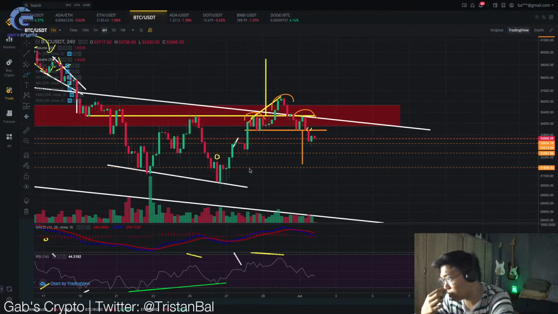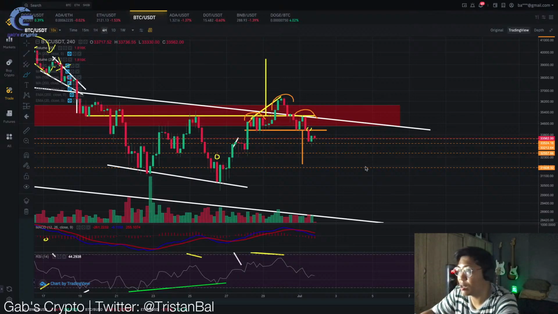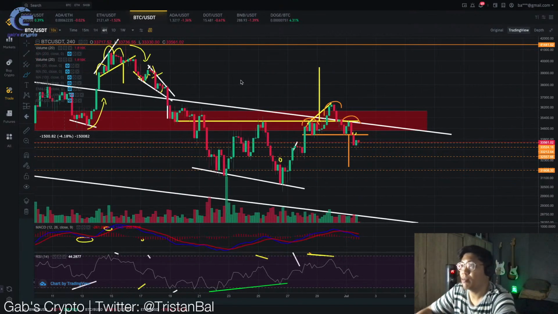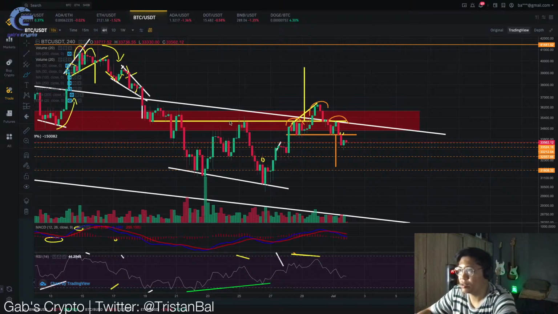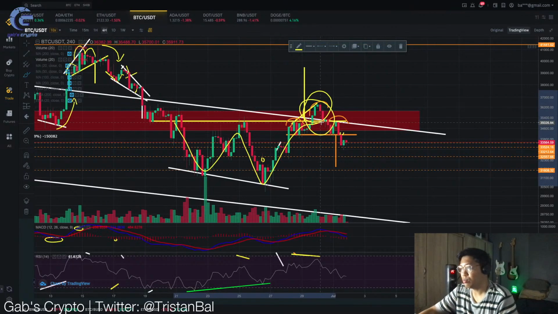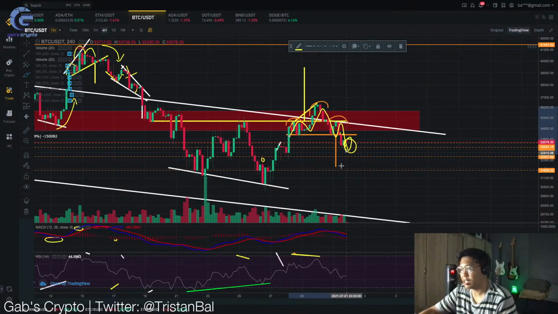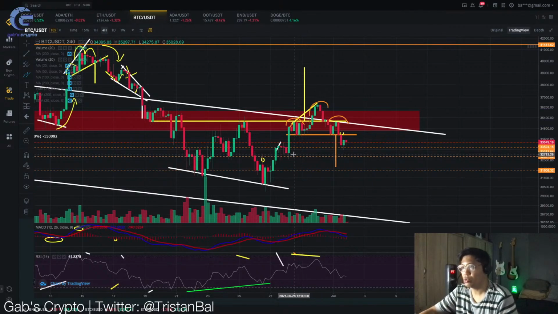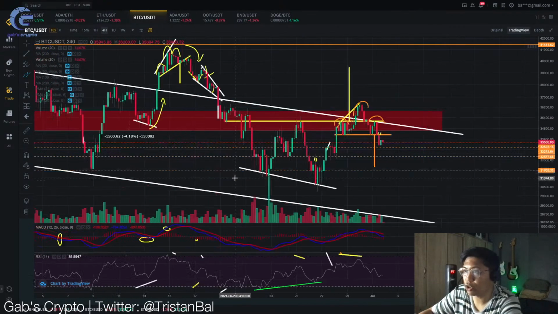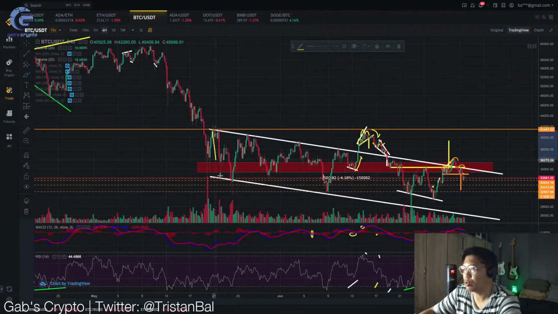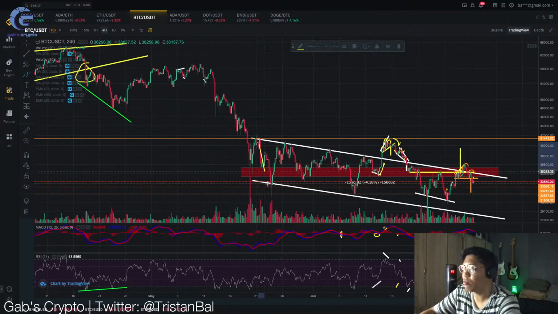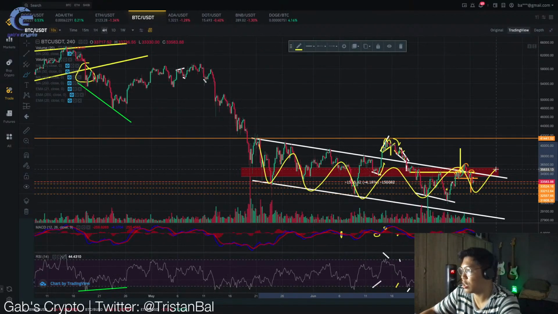So that's it guys, we really need to see volume for a confirmed breakout. Just a quick recap of what we discussed. This double bottom pattern is invalidated because of low volume. And this head and shoulders pattern is possibly a fake out because of low volume too. So what is more likely to happen with low volume? More likely it would move sideways. Actually, for the past few weeks we've had low volume, which is why we've had sideways action in this area.